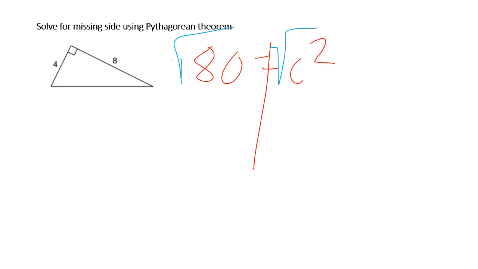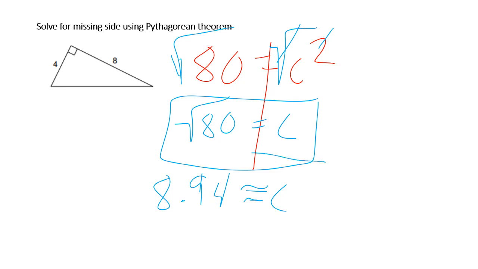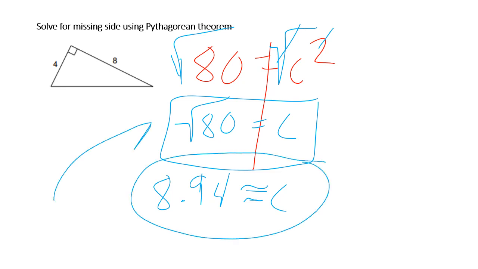So again, we have to do it on this side also, property of equality. This gives me c is equal to the square root of 80. Again, leave your answer in a square root. If you want to put it in a calculator, you would find out that it is approximately, I keep forgetting to write the approximation equal sign, 8.94, and we knew that it was really close to 9 because 9 times 9 is 81, the square root of 81 is 9. I always want to say 90, but it's 9. So this is the approximation, but again, go with the square root as your answer.